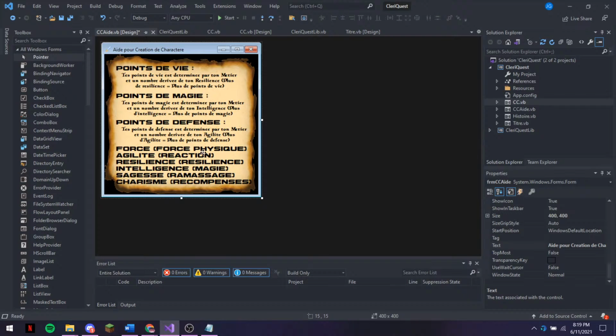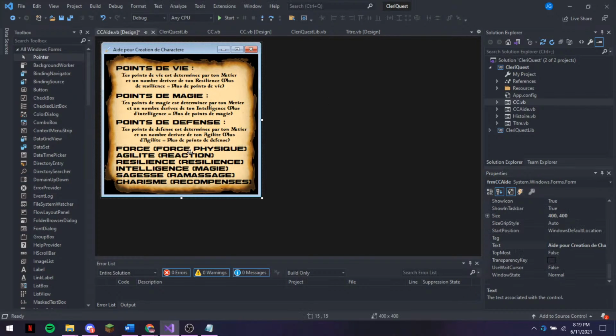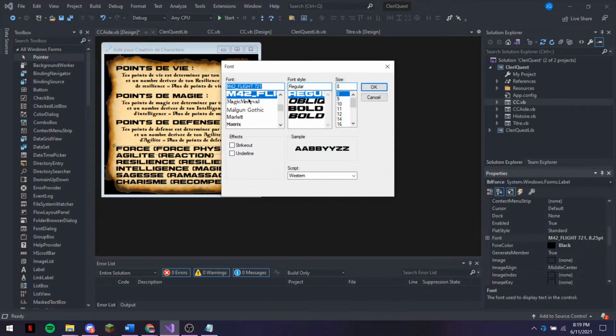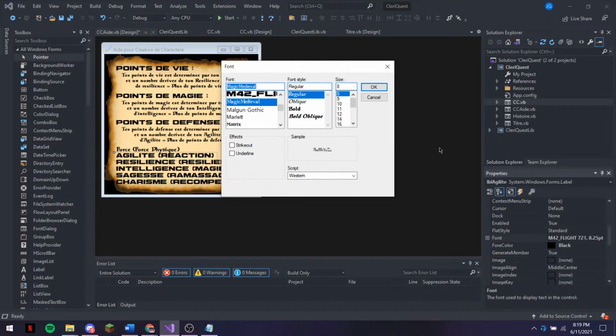I do feel like this is kind of crowded, though. Unless I made a different label with this stuff. Like I did this and then copied that and turned it into a different one. Or just change the actual font to the medieval magic, make it bold and make it bigger. Yeah, okay.